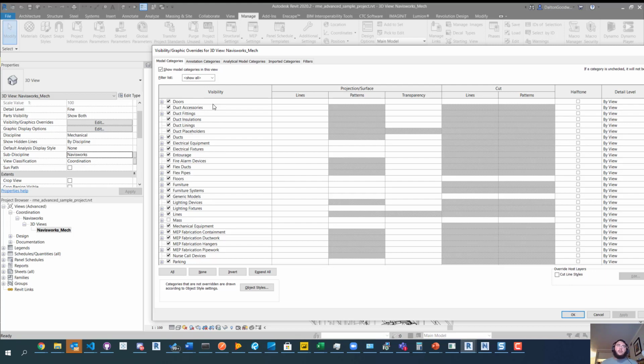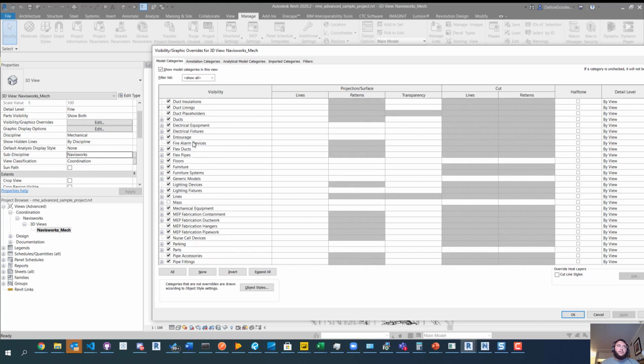So you could get pretty creative and create a whole bunch of different export or NWC slash Navisworks views that you can export, or you can have set up in your Revit model.